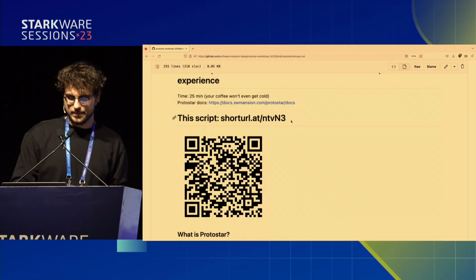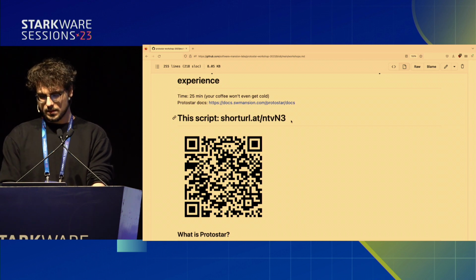The workshop will have the format of an interactive demo with some exercises. If you want to follow along with me, you can access this QR code, or you have a short link here. We have some time right now to access it if you want to do so, and everything I will be going through will be available in the script. If I go too fast, or you want to get to something later, it will still be available. So we will be starting.